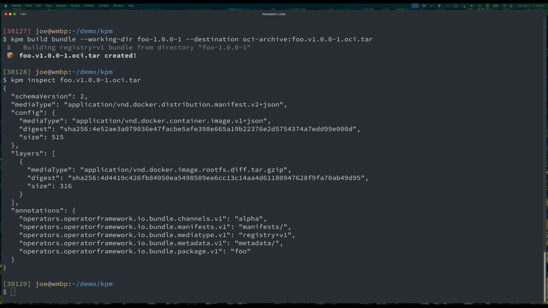I guess the whole point is, if we have something where we know exactly what the contents are, there's no extra commands that need to be run. There's no reason why we need to have a container engine that does the build. We can just do it ourselves and push it ourselves.